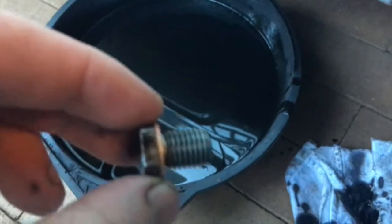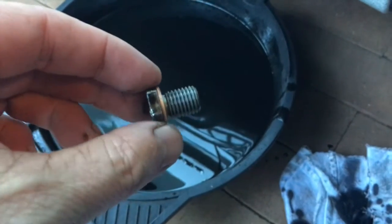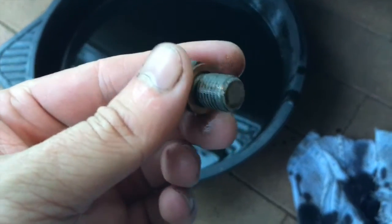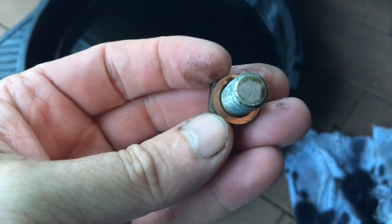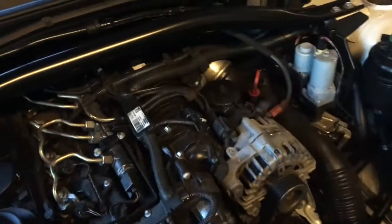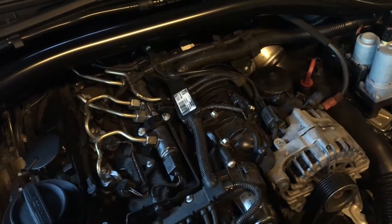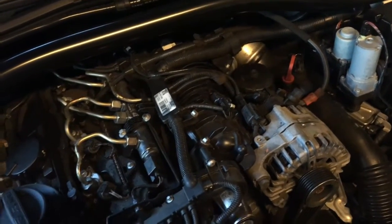Okay, here's the sump oil — still red hot. Don't drop the sump plug in there if you can help it, it's hard to get out. There's a little washer that comes with the filter. The old one's in the old oil — I've just slid the new one on. So that goes back up in the sump, 17mm. I've put the cartridge in the oil filter and also replaced the O-ring that was in the cartridge filter bag — the rubber O-ring. And that's done up nice and tight.